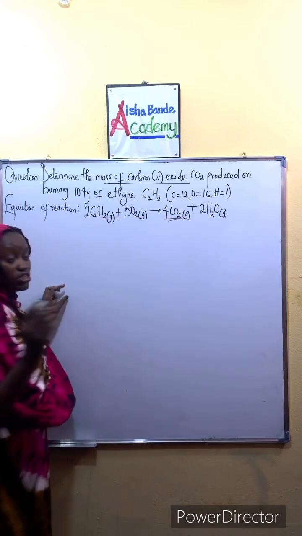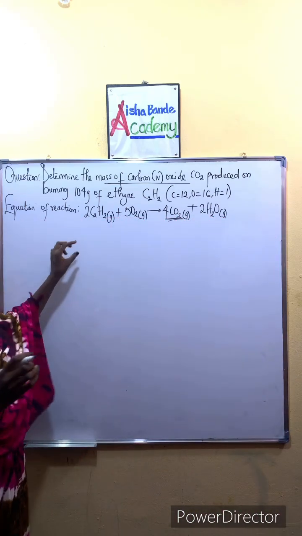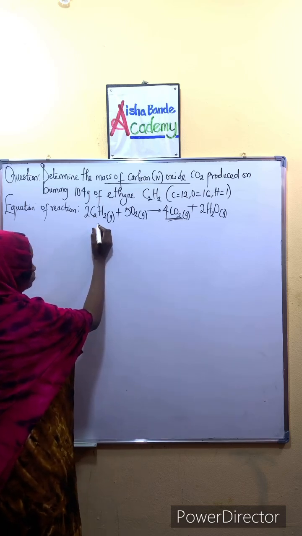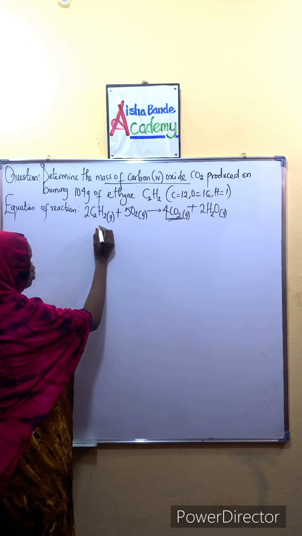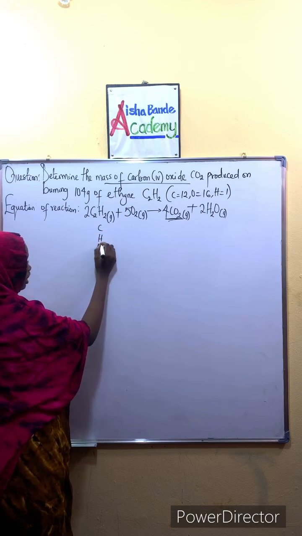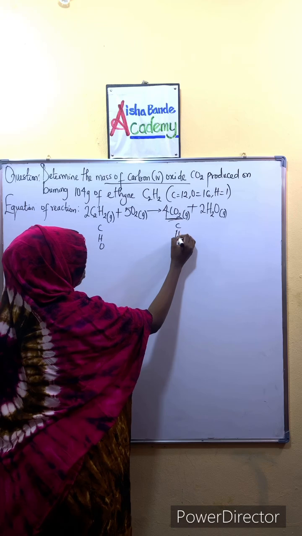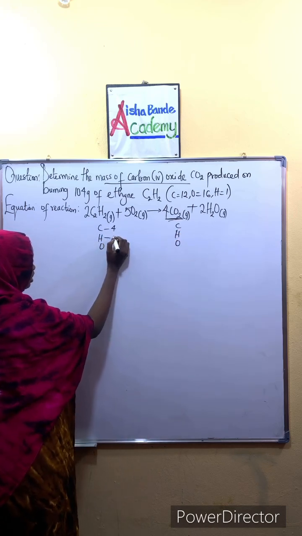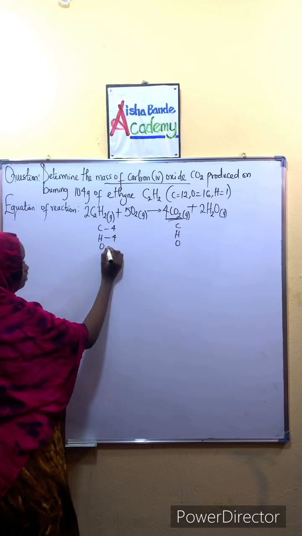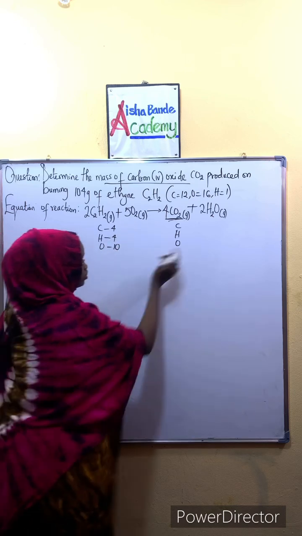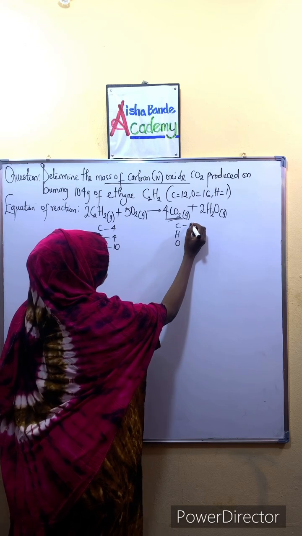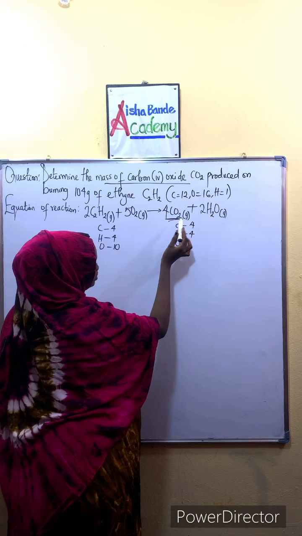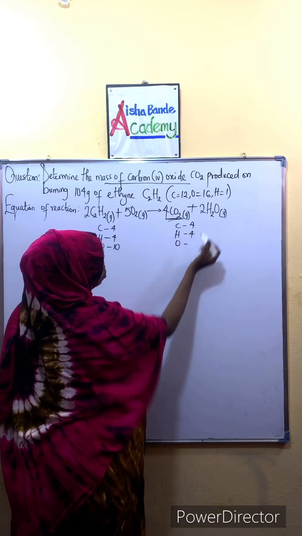So to begin, the first step is to check if the equation given is a balanced one. So let's check. The elements we have in this reaction are carbon, hydrogen, and oxygen, both on the reactant and the product side. Here we have 4 carbons and 4 hydrogens, and 10 oxygens. Going to the reactant side, we have 4 carbons, 4 hydrogens, and oxygen, which is 8 plus 2, that's 10.